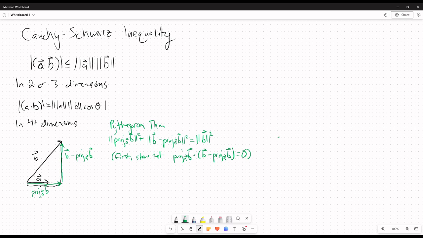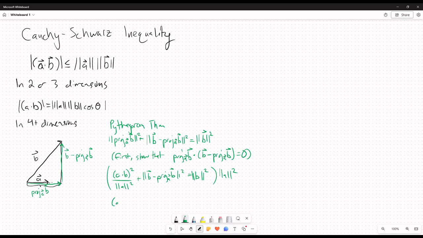And once we use the Pythagorean theorem, what do we get? Well, the norm of the projection of A onto B squared, that's going to be A dot B over the norm of A. That's just the norm of the projection. And we're squaring those things. Plus, I'm not going to do any simplification here because I actually won't need to, which is a wonderful thing. Equals the norm of B squared. And then I'm going to multiply this whole thing by the norm of A squared.